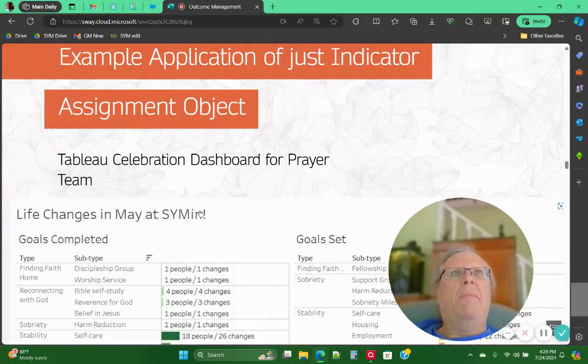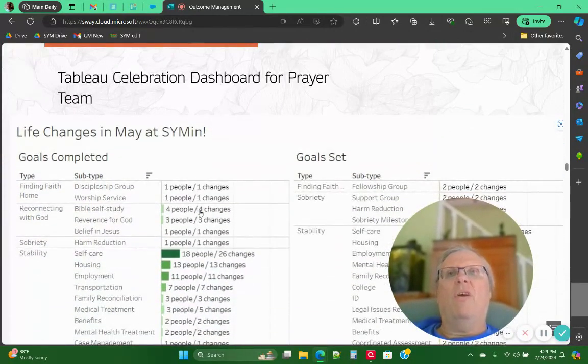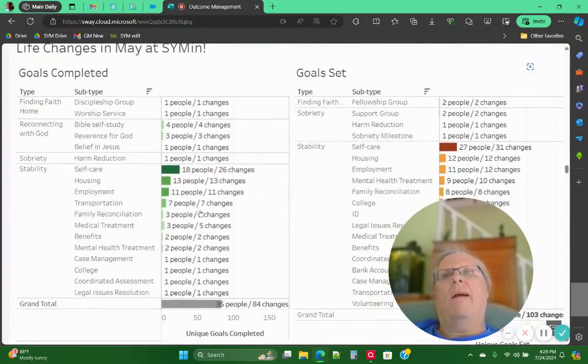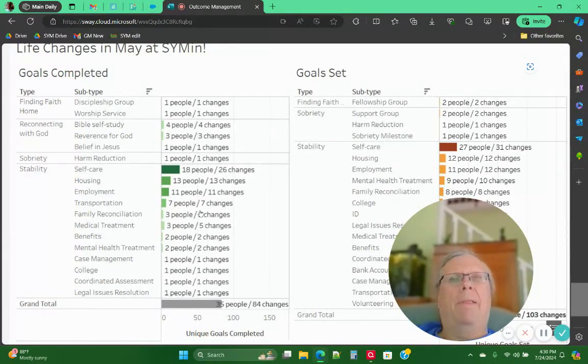So here is an example. We've been doing this for years, although I just ported it to Tableau. But all that's going on here is we take all of the notes that are created in 1 month, and we have a flow that goes through and says, I only want to count a particular indicator as done one time in this month period. So I'm going to archive all the others if it was created more than once this month. Maybe we noticed it every single week. Maybe the client came in every week and we talked about that they still have their job, and we noted it every single week.